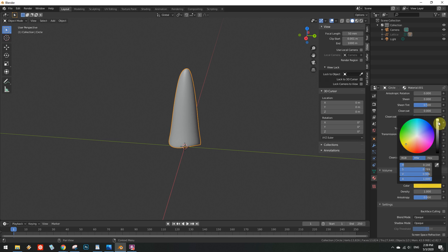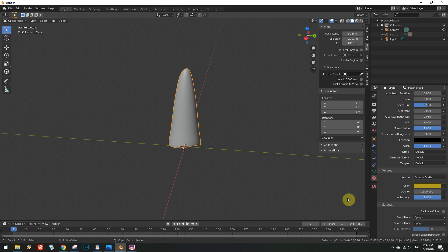The color should be something like a dark yellowish mustardy nameless abomination of a hue. We will most probably have to return here to correct it after we can actually see the light of this flame. For this size of flame we will be needing a quite high density value — somewhere around a thousand should do. I went with an anisotropy value of 1. Keep in mind that both of these values are tuned to the size of the flame; a larger flame will most definitely need a much lower density value.